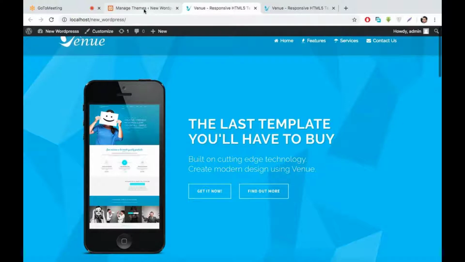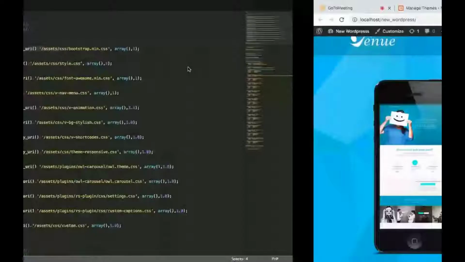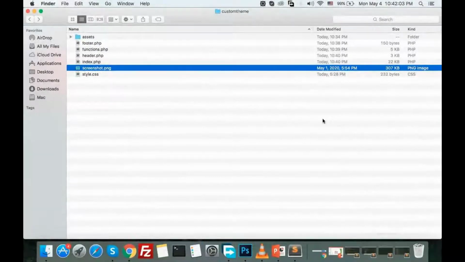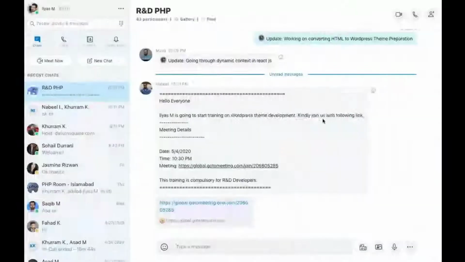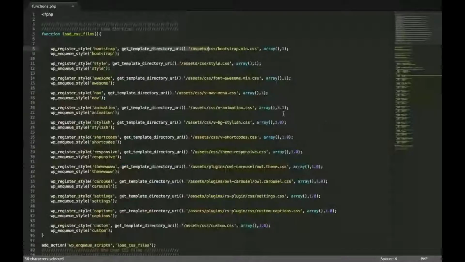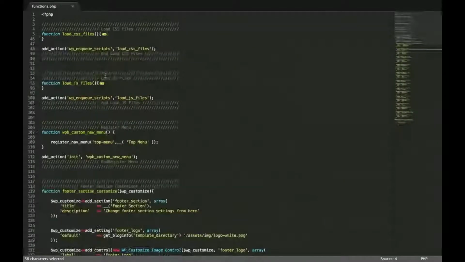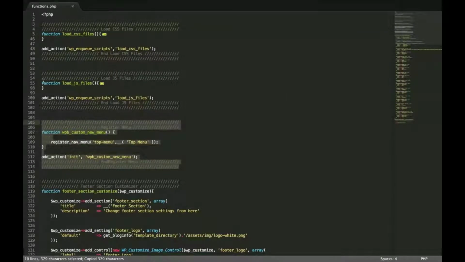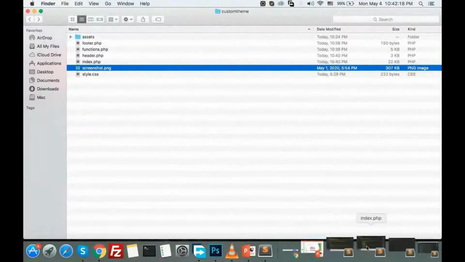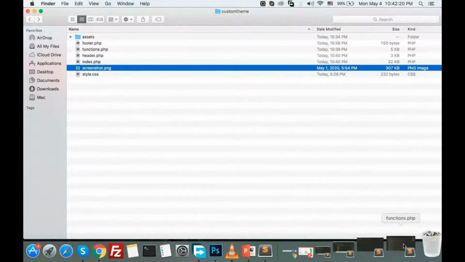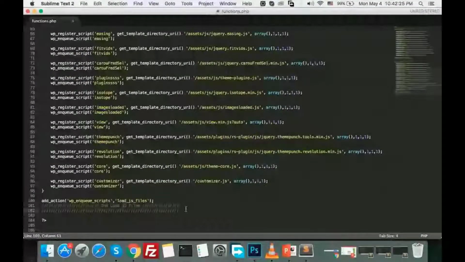Now we are going with the first thing, to make our header menu dynamic. For doing this, we have a WordPress function to register our menu. I have already created that, so I am just pasting this function after our base file.